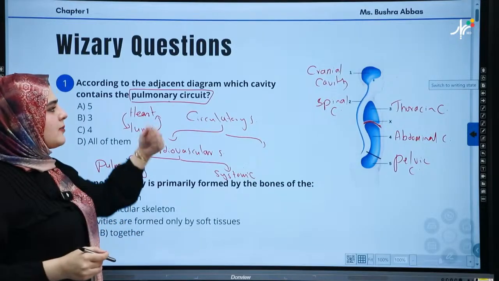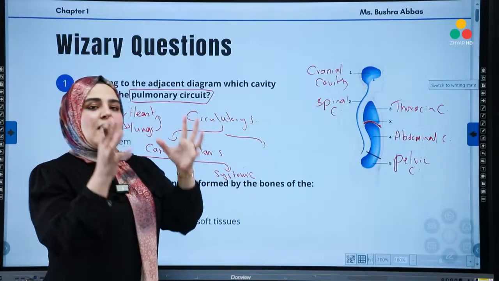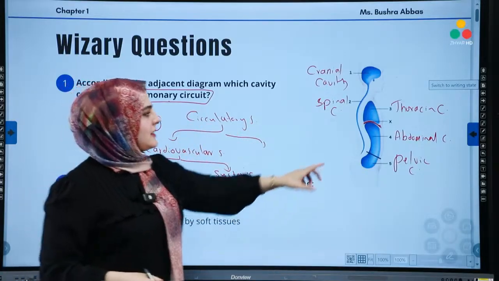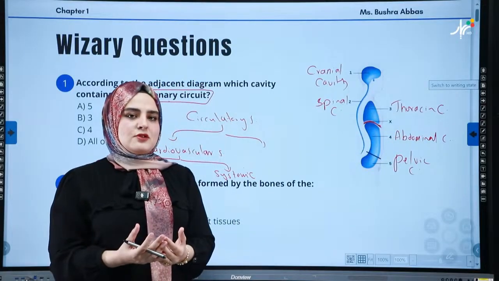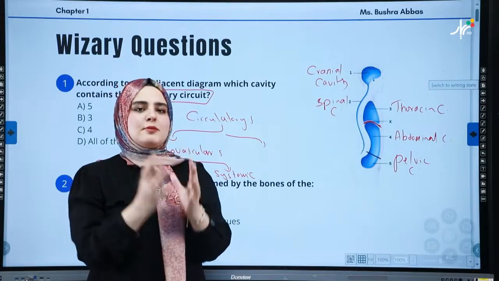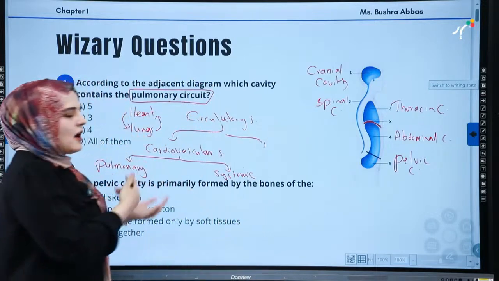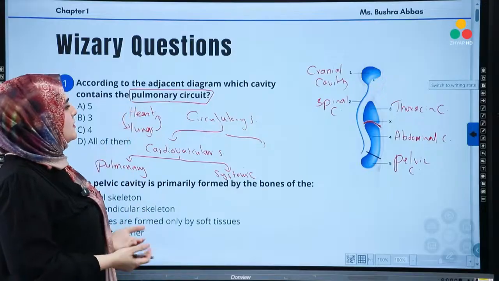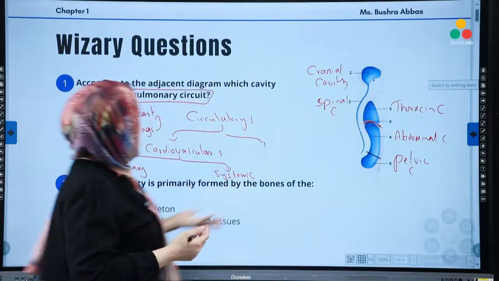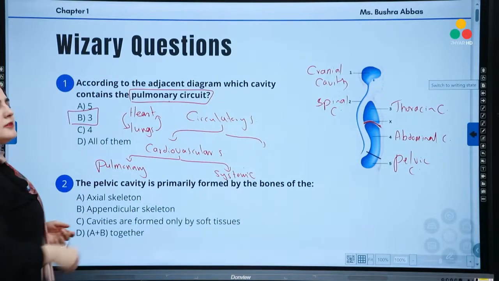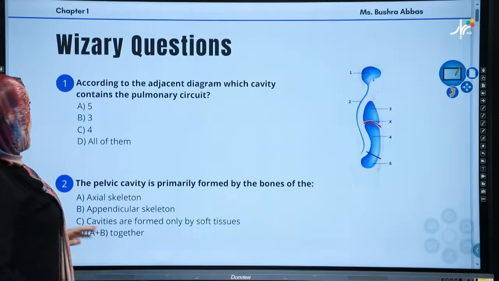In that case, we're going back to our original study. We know that heart and lung, both of them are located in the thoracic cavity. So every vessel between these 2 and everything else is just going to be confined in the same area. It doesn't go out of this area. So instead of saying heart and lung where they're located, we're going to say pulmonary circuit. That takes us to the thoracic cavity, the chest one, which is number 3. That's how we got our answer, number 3. Good. This is easy. We're warming up.